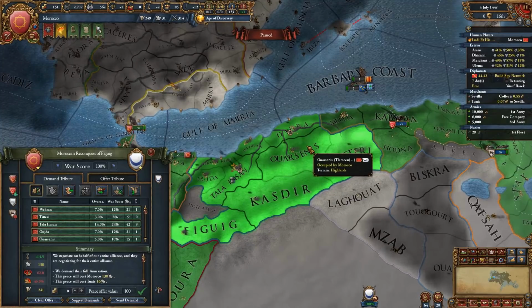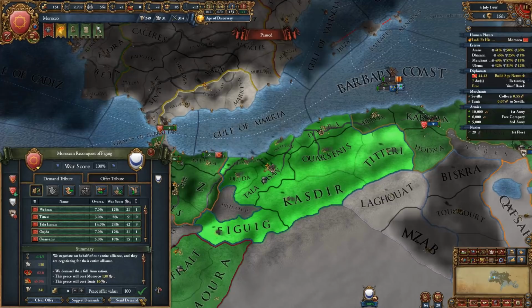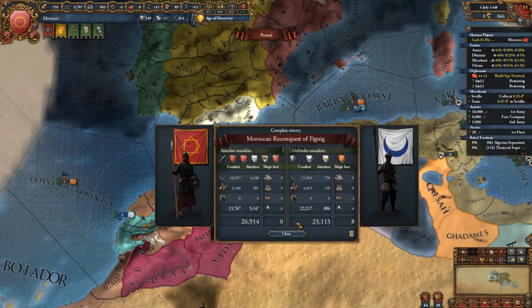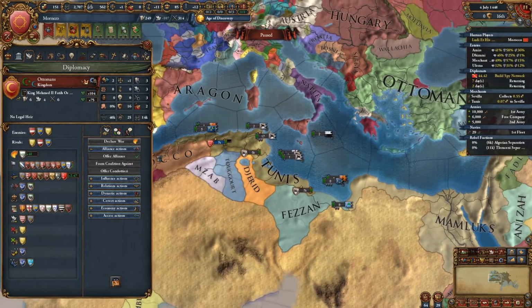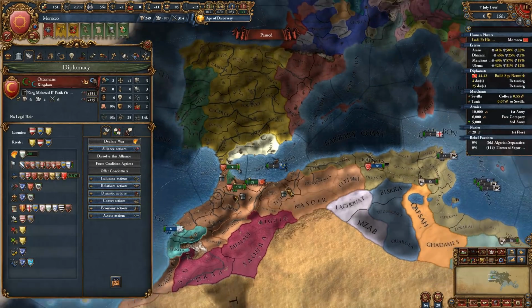Then we're going to go back to our main area here, and we're going to be fully annexing everything. It should cost you 100% to annex all of these provinces here, and go for that. Booyah. And now we can ally the Ottomans. There you go. We just have to wait for our diplomat to come back. There you go. And now we have the Ottomans as our ally.